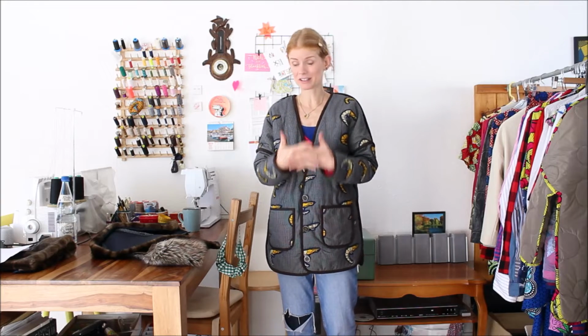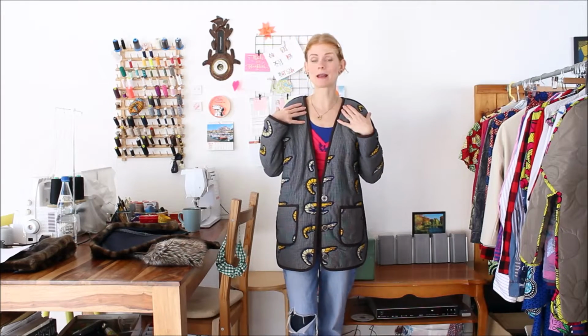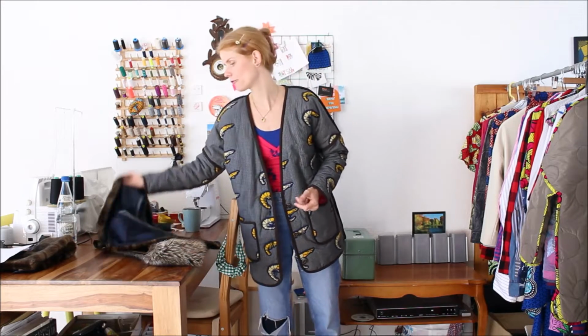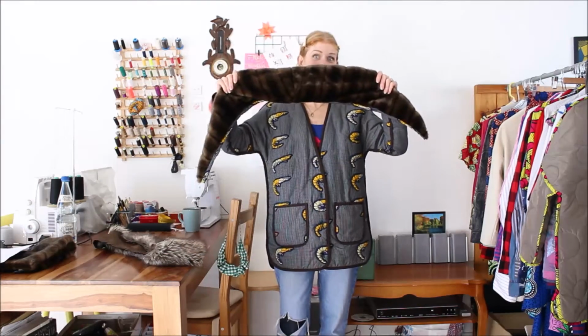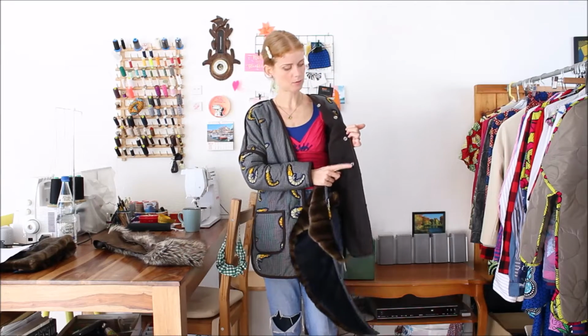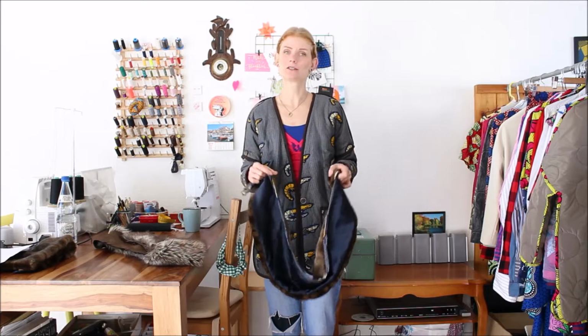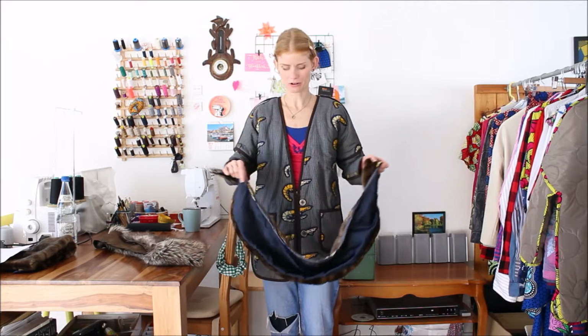I'm Gegend, and welcome back to the video series for the jacket Rebecca, which I'm also wearing here. Perhaps you have already seen that you can make the deep V-neck for Rebecca with a detachable fur collar. That's it here. On the inside of the jacket there are small buttons, and then you can decide whether to wear the jacket with or without the fur collar.